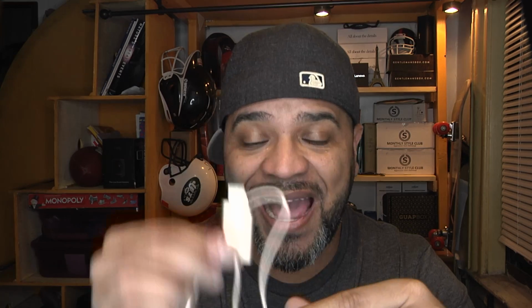So guys, let me know what you think. I'm sold. I like the SIMPLE.FLY. It works the way it's supposed to work. And if you're looking for extra storage for your phone, I definitely recommend it.